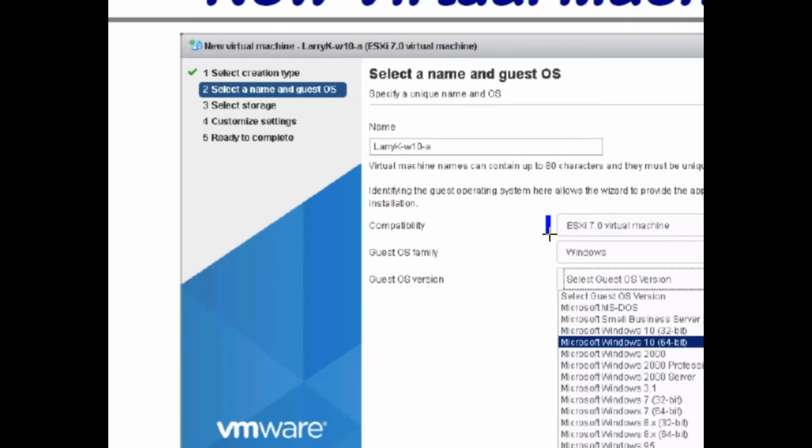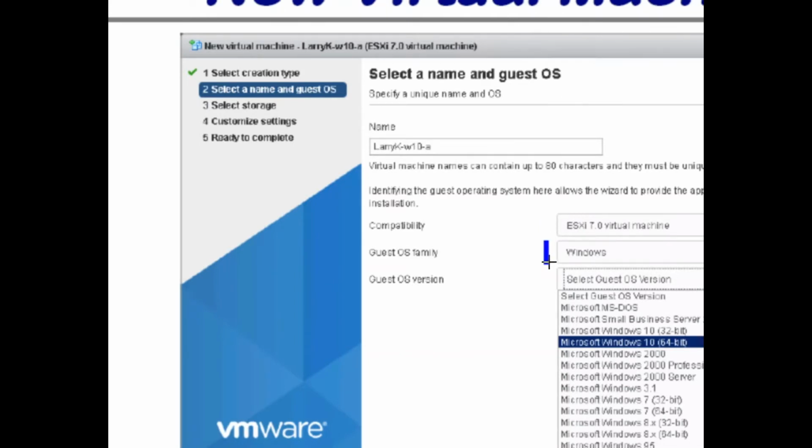Whereas an ESXi 7.0 host can easily boot and run a virtual machine that declares ESXi 6.5 compatibility. If you have older ESXi hosts, always pick the oldest version of ESXi you still have in production. But in our case, we only have one ESXi host, it's ESXi 7, so that's what we're going to pick. The next thing I want to do is pick the operating system family.